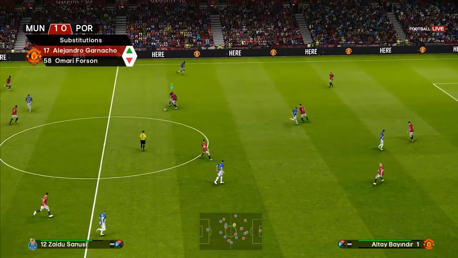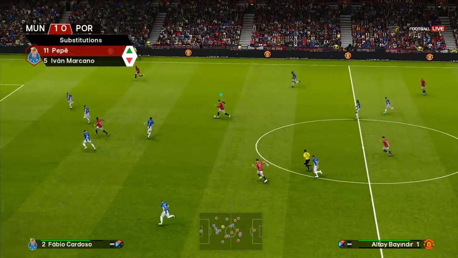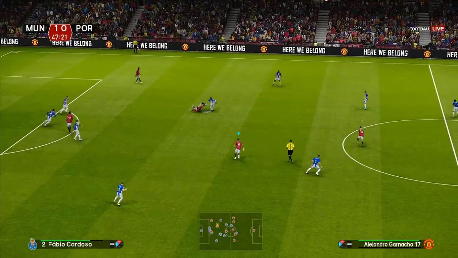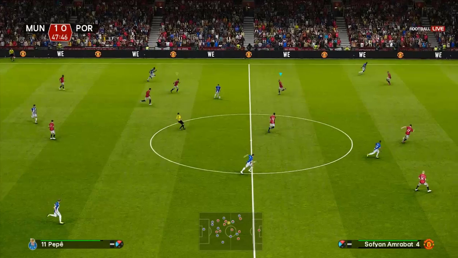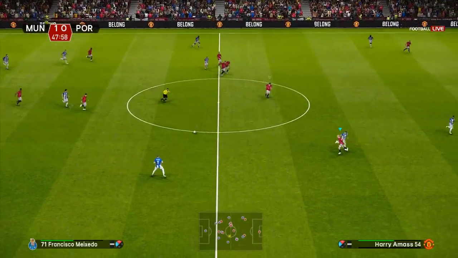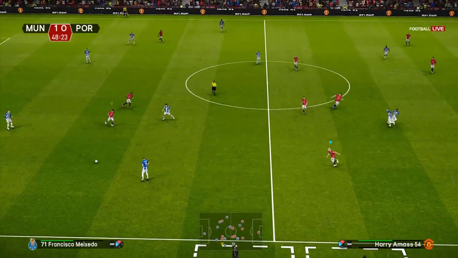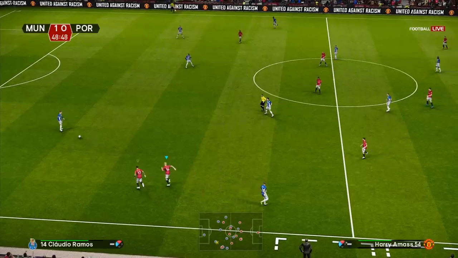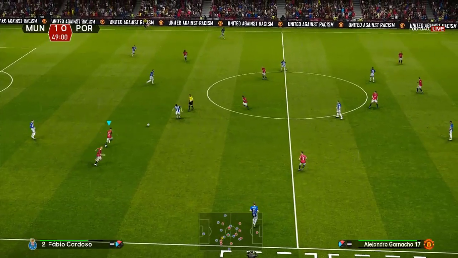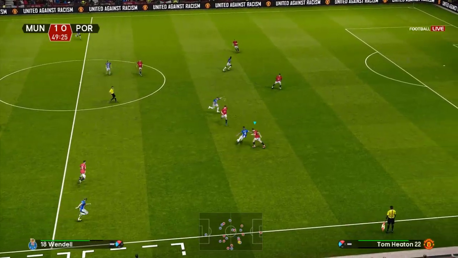Zaidu Sanusi. The message is clear, none shall pass. Strong challenge, that could leave a mark. Some excellent tackling here, and that one a perfect example. Claudio Ramos. Fabio Cardozo. Wendell.